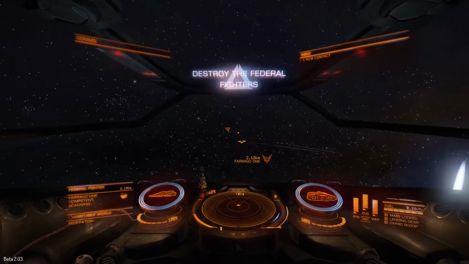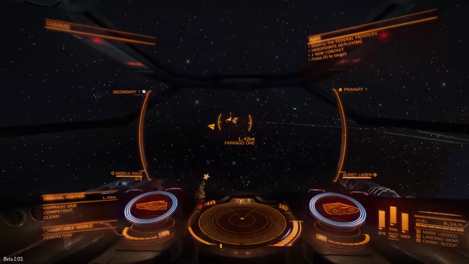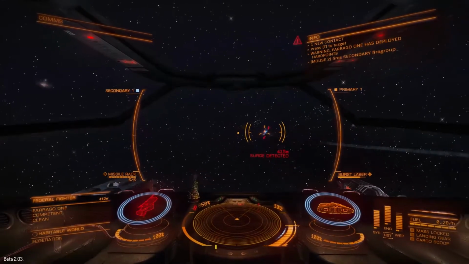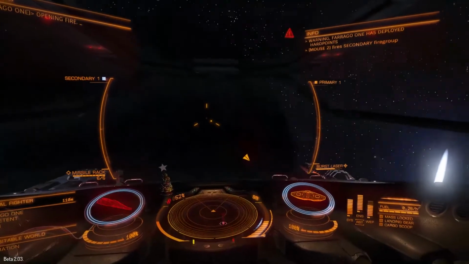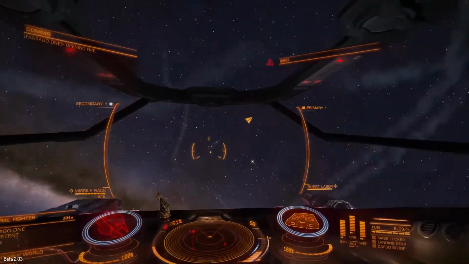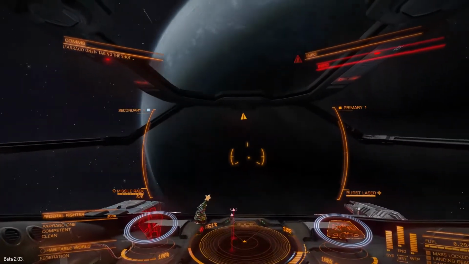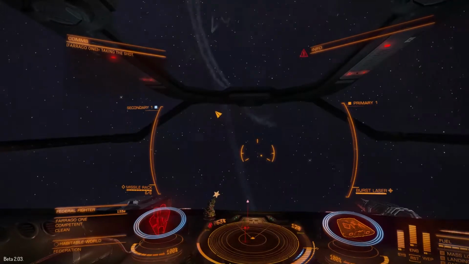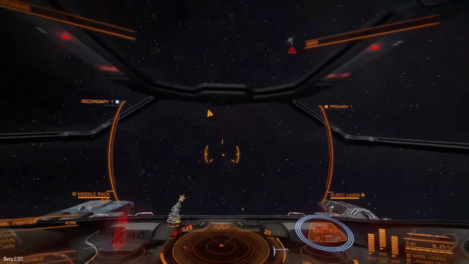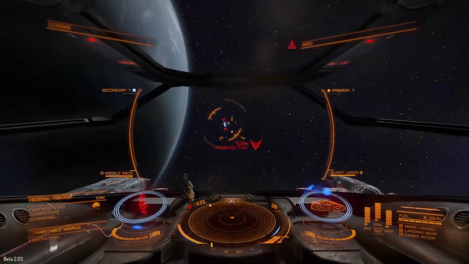Oh crap. Okay. Got 2. Deploying hardpoints. Ooh, I've got a missile rack. Oh crap. I need to get my turn on. I can't outturn these guys. Like, there's nothing you can do to outturn them. Oh wow. That nerf is way worse than I thought it was.